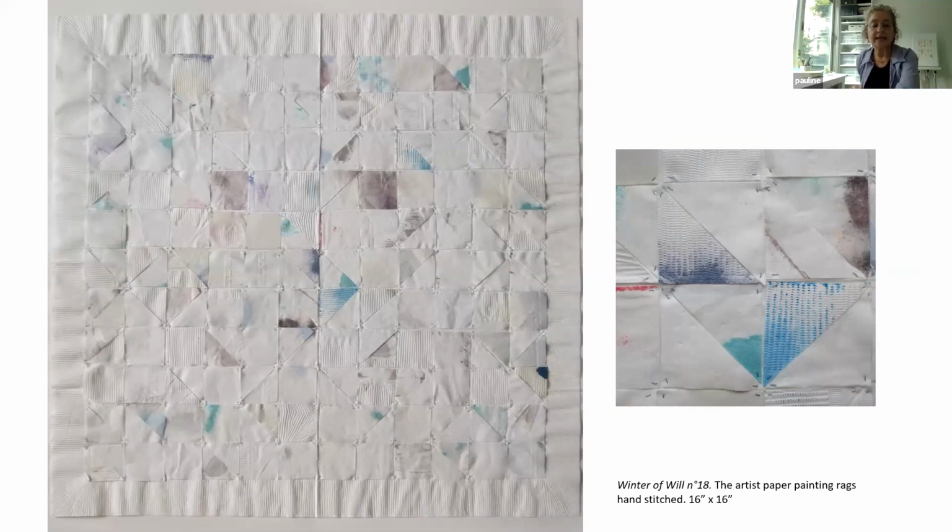So on that one, I decided to push the quilt idea beyond the block pattern, and just go work with the flow of the pieces and use everything, not just the strong stains, but also the edge of the napkins. So you recognize the little lines and pattern on the white pieces, and see how you can create a rhythm using a very simple grid.